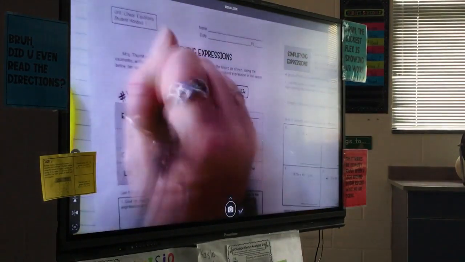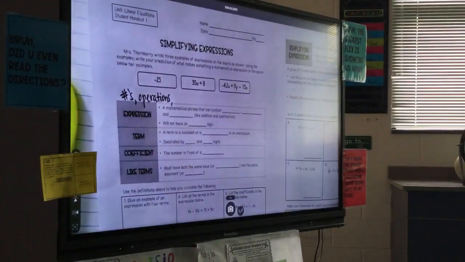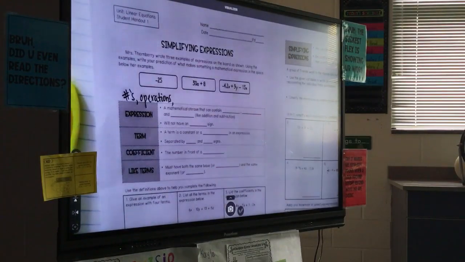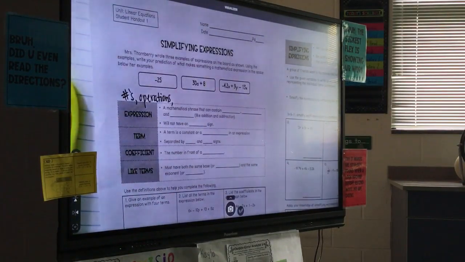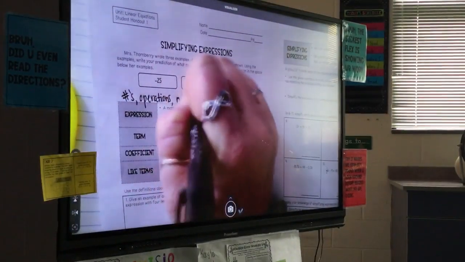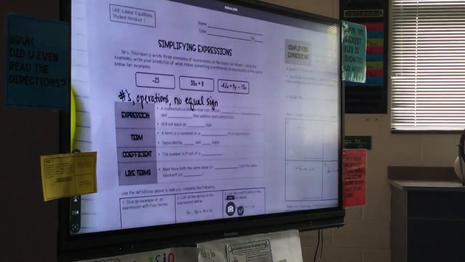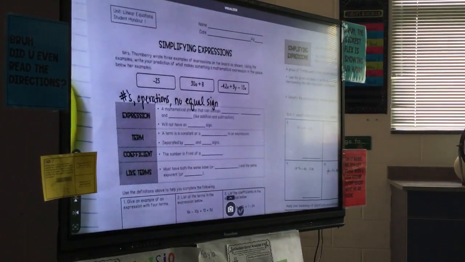Okay. Still haven't said it yet. What do you think here? All have like negative or positive sign attached to it. So we're just gonna go with operations. Okay. Yeah. We'll go with numbers. There's one big thing that y'all are missing. Ariana? Well, the first one doesn't have a variable. No equal signs. An expression does not have an equal sign. Okay? Gotta remember that.